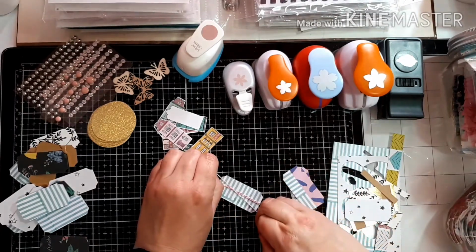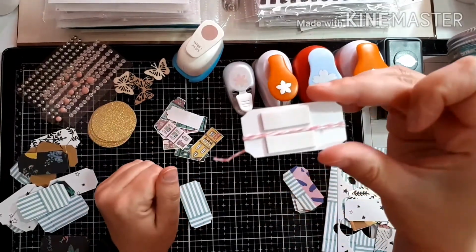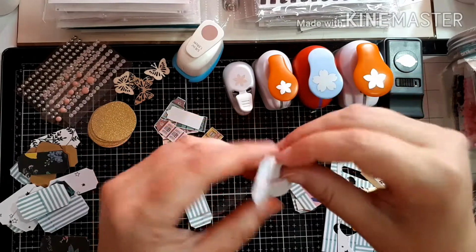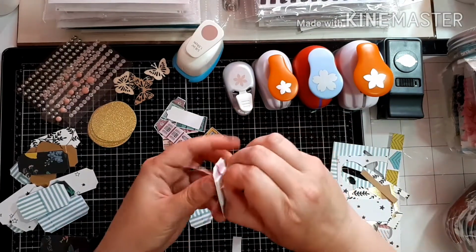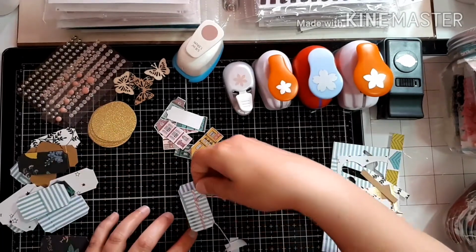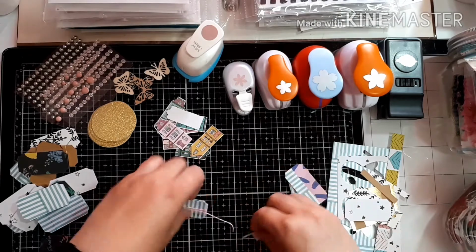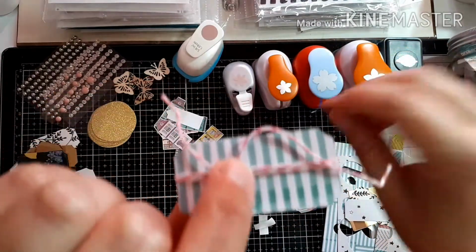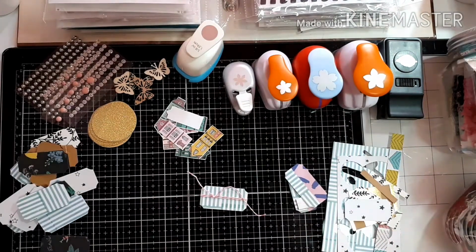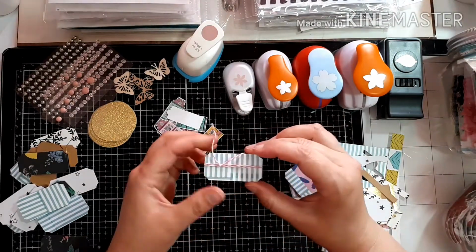So you could use ribbon. I mean, you can use whatever you want. And then, as you can see, if it were really bulky ribbon, it wouldn't interfere. And then you just take these little backings off and layer it on. And then you've got a layered ticket.